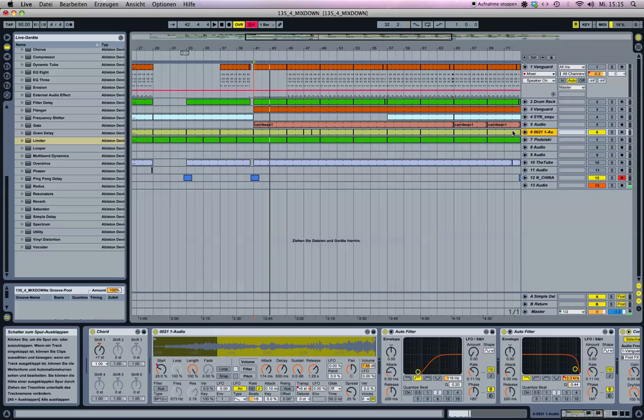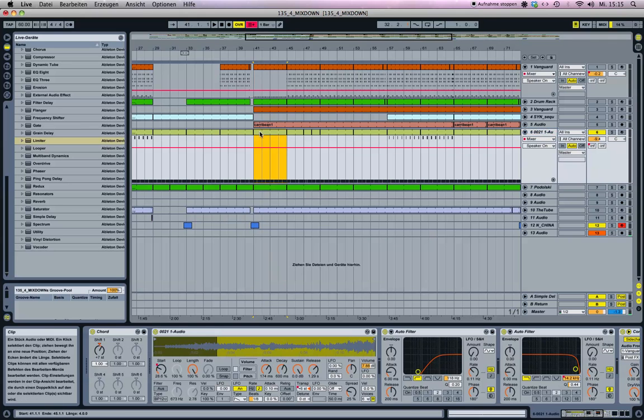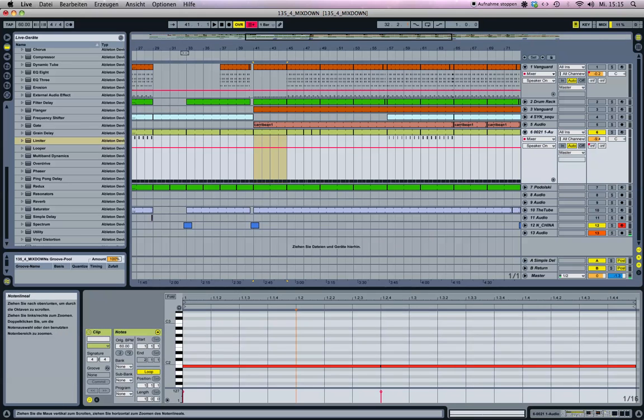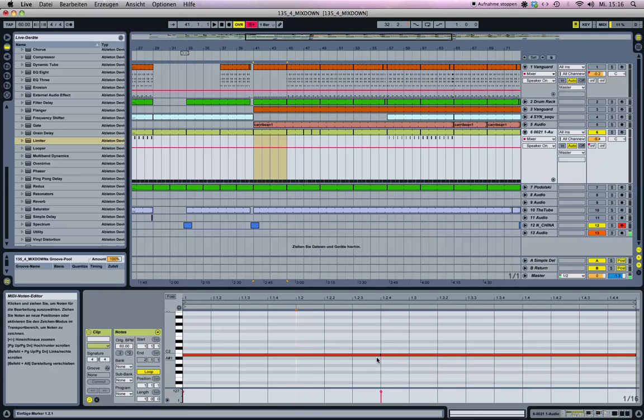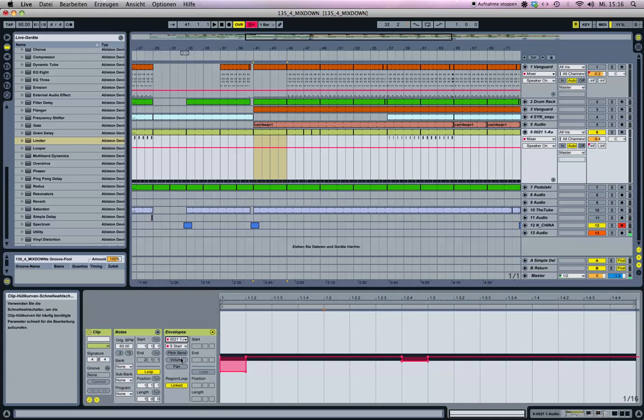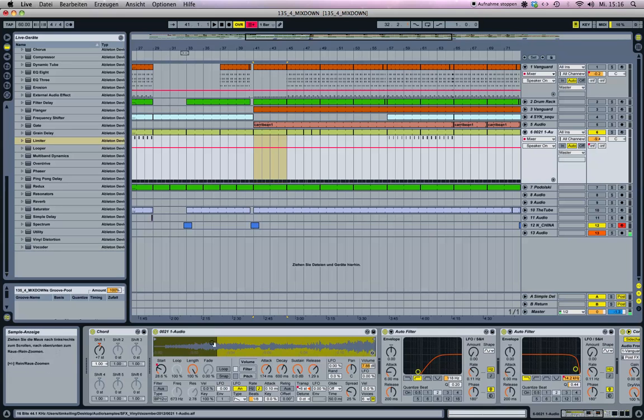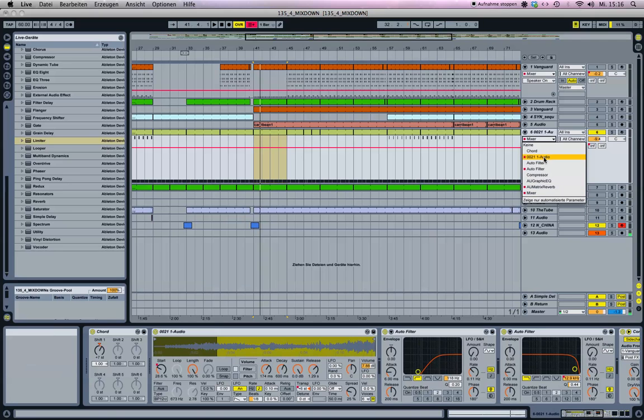So what is it doing? Let's have a look in here. You see there's just 2 notes set here, but the interesting thing about it is the sample start time again. You see the different notes have different sample start times, and you also see that in the Simpler with the orange line where it starts in the sample. That's sample start modulation or automation, so to say.